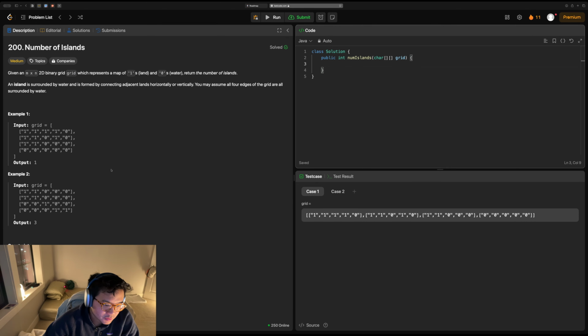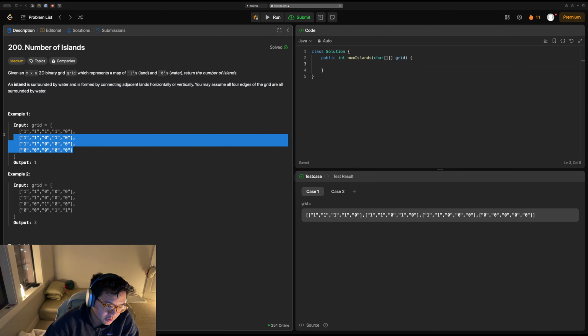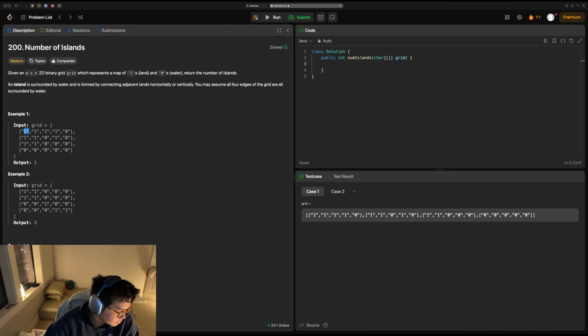Okay. So we're going to iterate through all the values and check if there's a 1 or not. If there's a 1, we're going to delete the island. And every time we delete the island, we will increment a counter for the island.